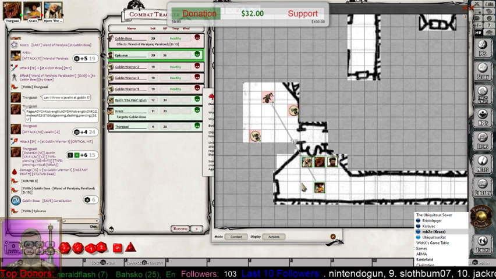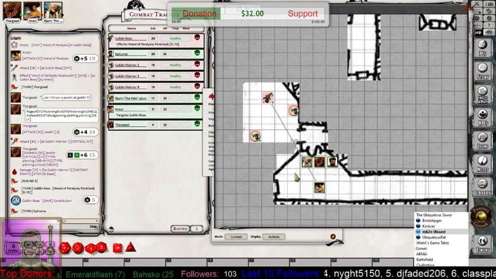Alright, what do you want Epicurus to do? Didn't he say last time that he was just going to ready an attack if somebody comes around? Yeah. He's got a longbow, he's got a long sword, so having him ready a longbow shot, anyone comes in, he'll take it. Yeah, let's do that.